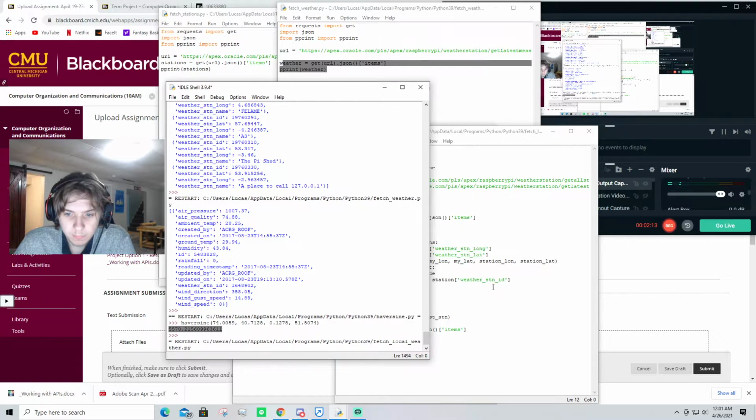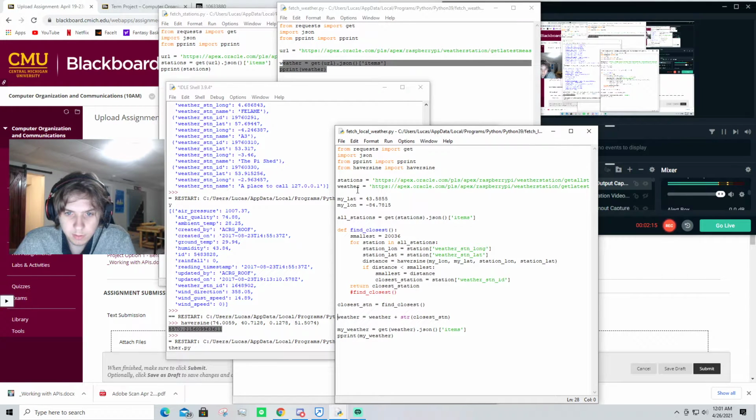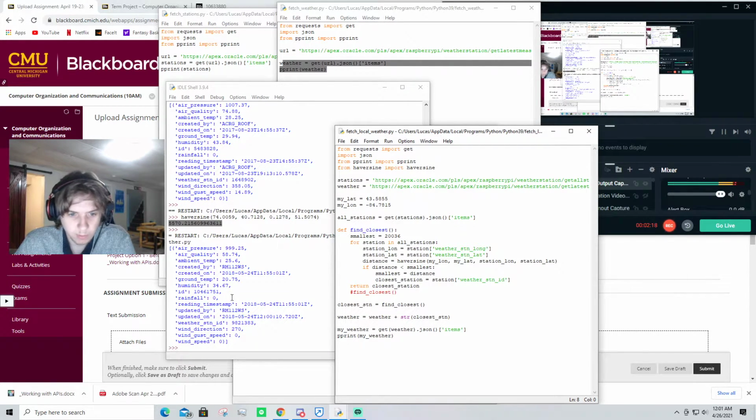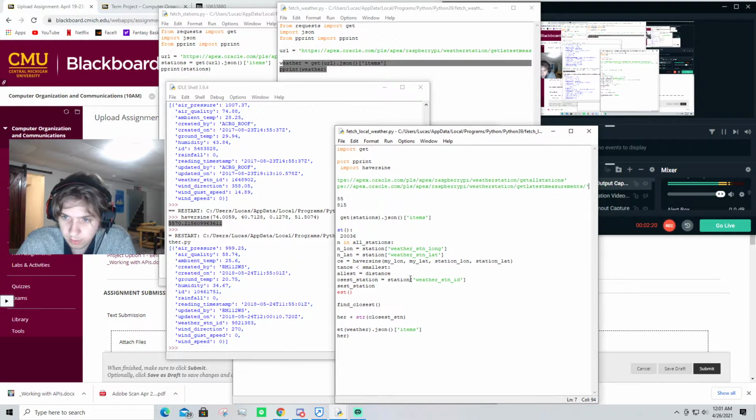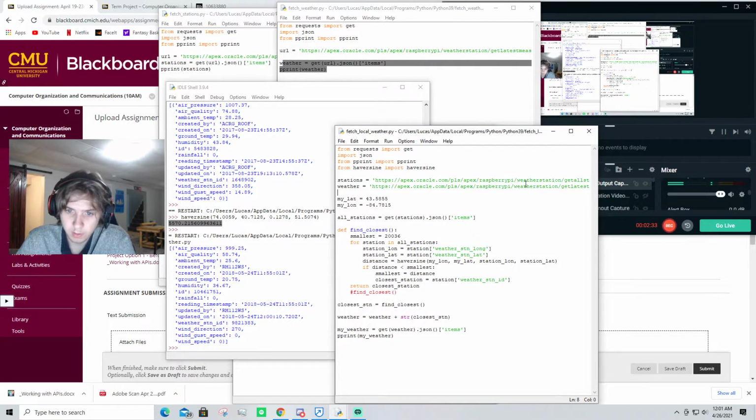This one has the stations, has the weather, and it's actually finding the closest weather station to me. So right here is the empty code from before, the URL, and what it will do is input the ID of the weather station that's closest to me at the end of this URL, giving me the weather at the station closest to me. So I put in my longitude and latitude where I'm at, so it knows where I'm located.